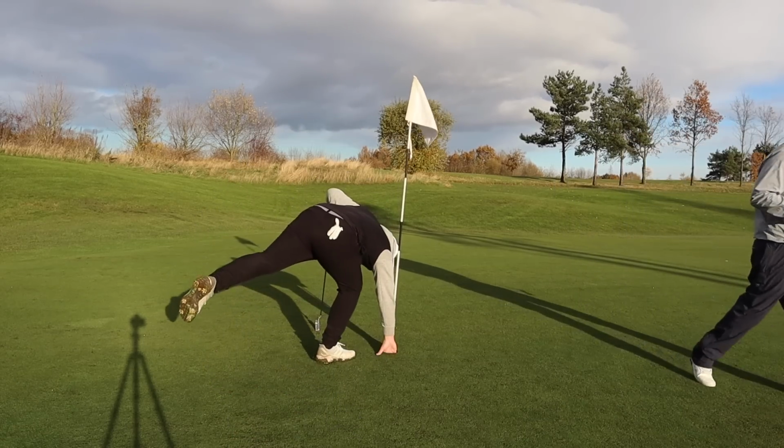Lovely. Right, level going into the next. One hole in, level, two fours. We'll give ourselves those putts.